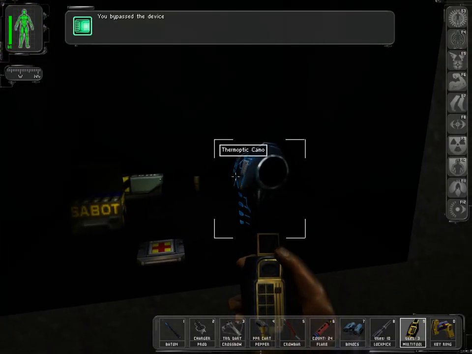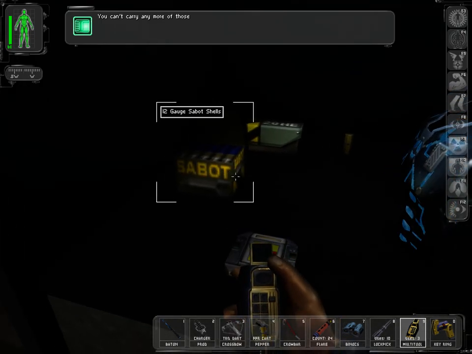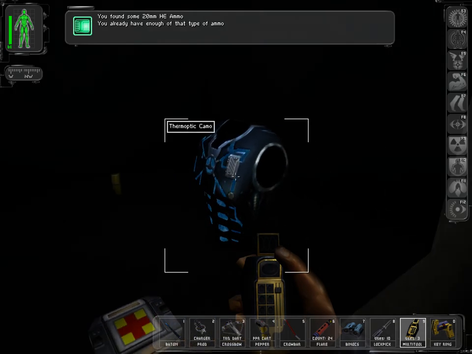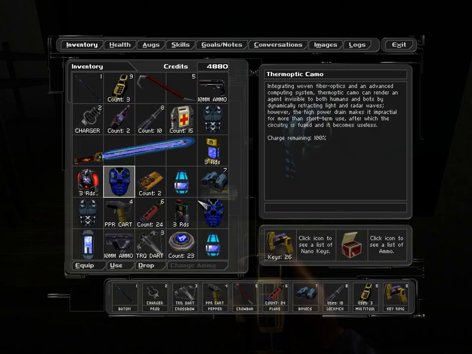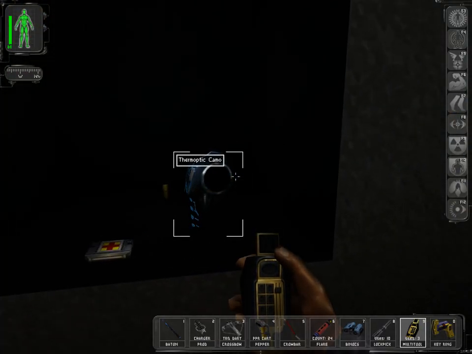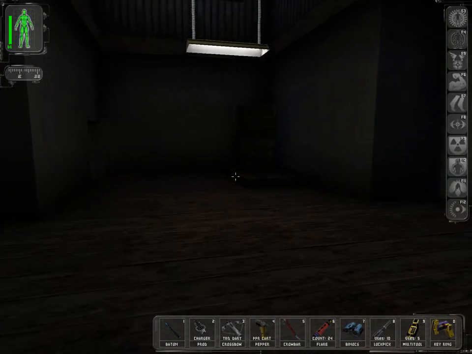Okay, so what do we got here? Thermoptic camo, a medkit that I can't carry anymore, sabot, helium, pepper cartridge. Actually, this is not that useful this time around. We still have the thermoptic camos, a couple of those, so no need for more. And I can't carry any more medkits. So let's save the multi-tools.